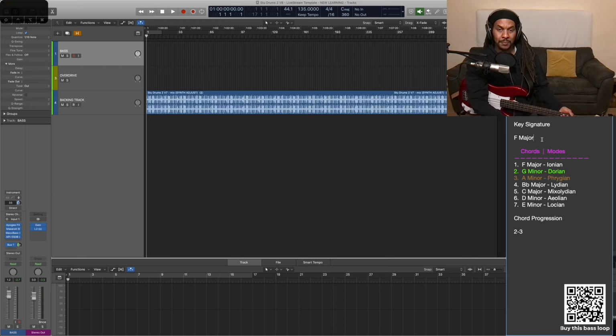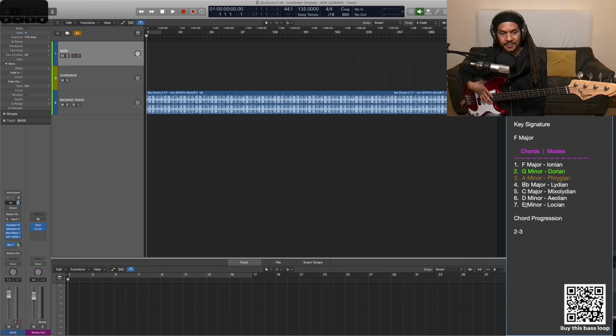So what you might do is go on stage and speak to the keyboardist and say, what key are we playing in? He'll give you, let's say, F major. So then you know that your available notes that you can play are F, G, A, B flat, C, D, and E. With those rules, you can compose your melodies and play in a harmonious way with the rest of the band, which is what we want to do.